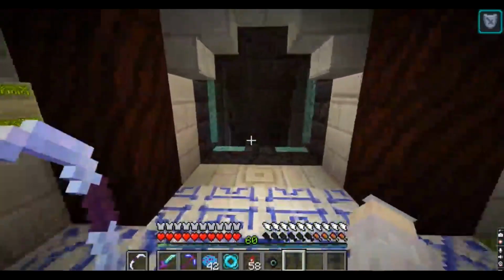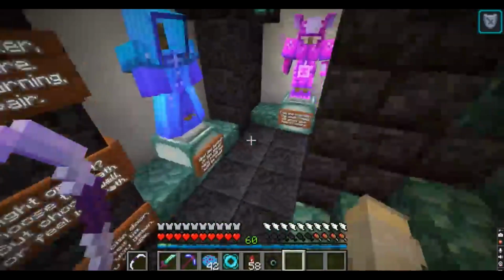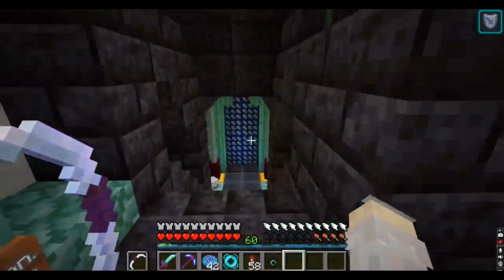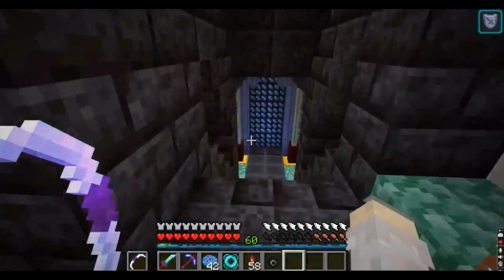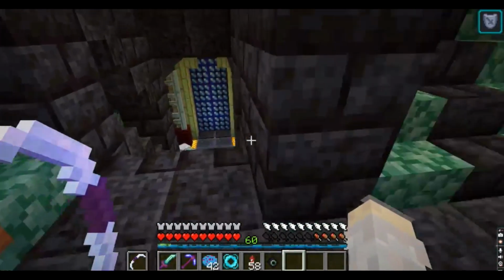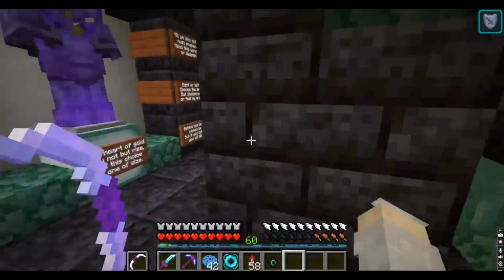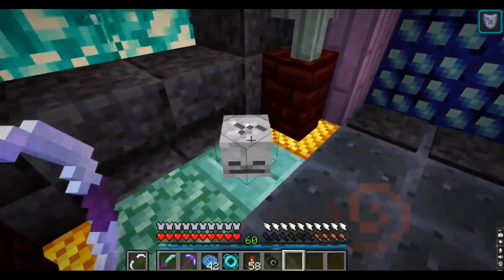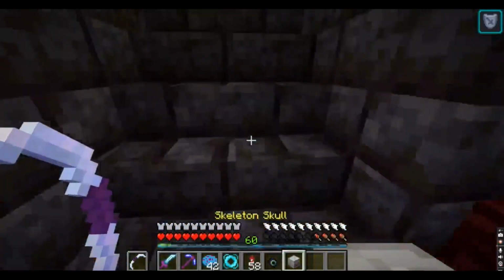So if you go down this way in this world, you will see a fork in the road with two identical doors. Now one of these leads to the trophy room, and one of them does not. And the answer is not, in fact, in this skeleton head. I forgot to put one in the other place.